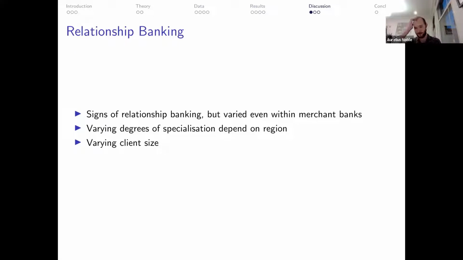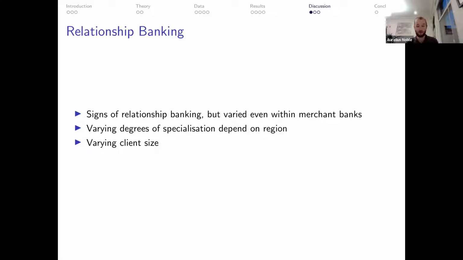A lot of my recent work has been with Olivier Acqueminotti, looking at the clients of Kleinwort's merchant bank. What we see there is that the nature of the relationship depended heavily on the extent to which Kleinwort's had a cultural specialization in that area. In Germany, where they had a far greater number of long-standing local connections, we see very small clients who are very geographically dispersed. On the other hand, in places like North America and East Asia, they engage with much larger institutional clients. And what I would imagine, though maybe you have ideas of how to test this better, is that those larger institutional clients are the ones being shared between merchant banks.